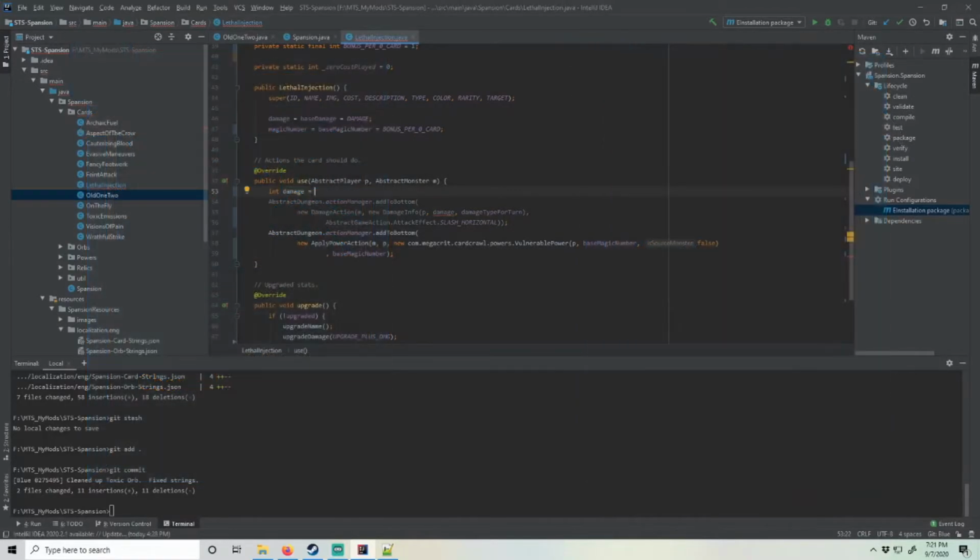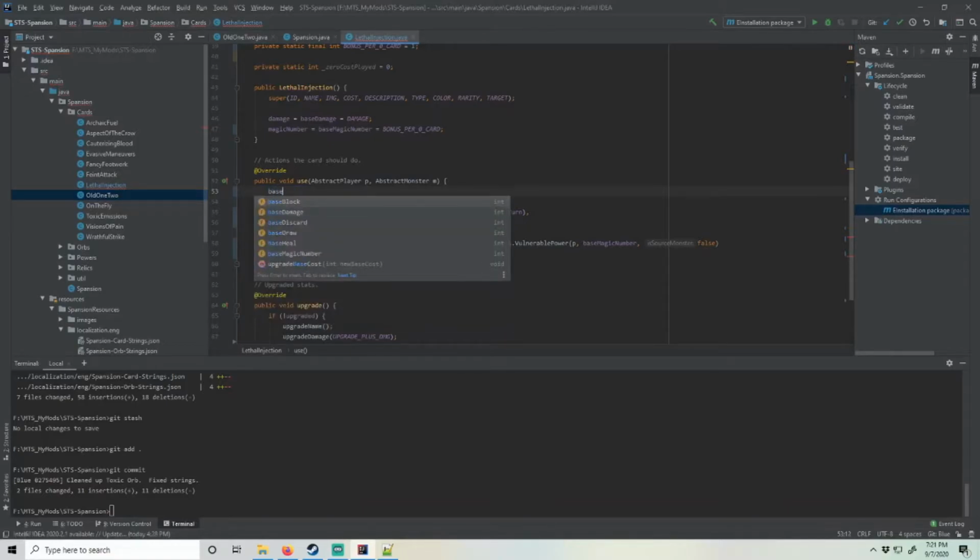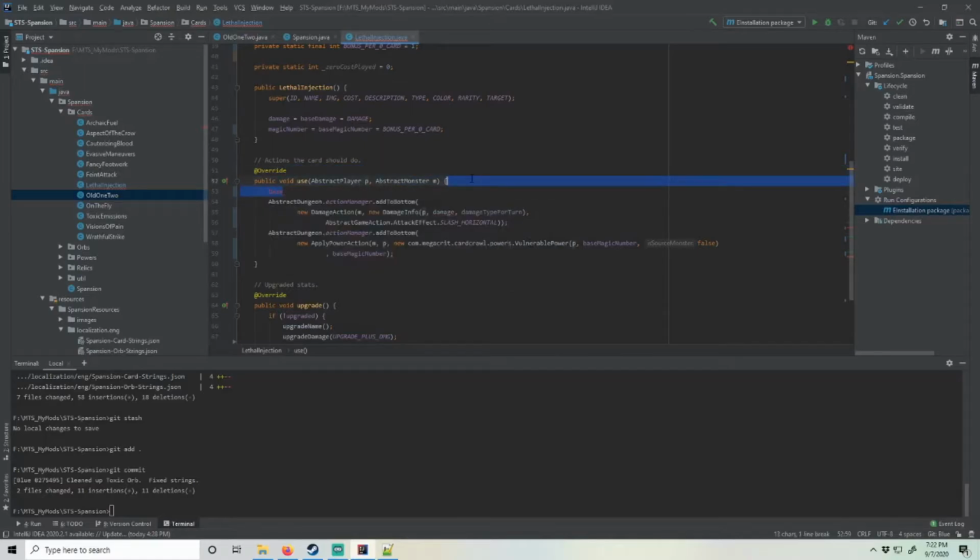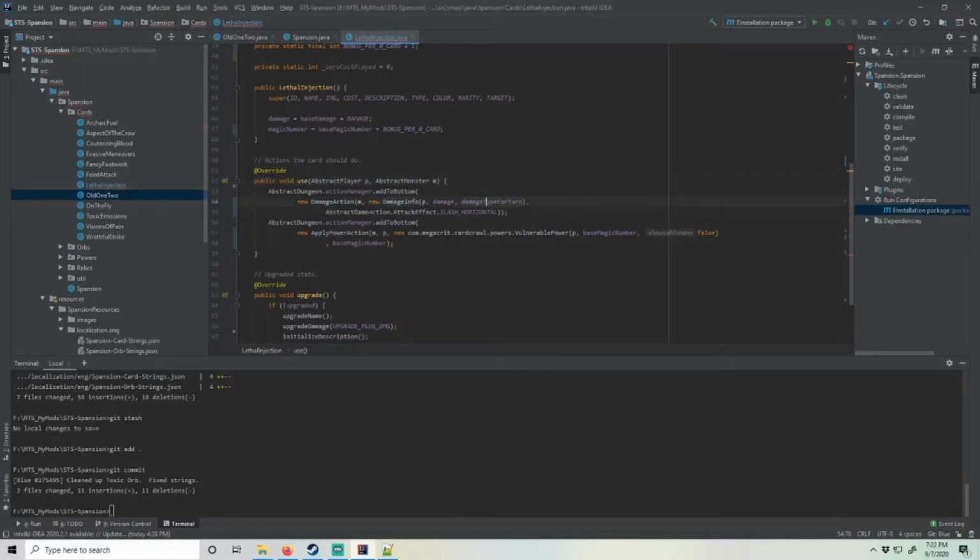One of the other archetypes we could have played with is zero-cost cards, so let's add some synergy for that strategy. This card will deal a small amount of damage initially, but increase based on the number of zero-cost cards played. I found a function in Abstract card, On Play Card, which triggers when you play a card while the card is in your deck. I took advantage of this to keep track of the number of zero-cost cards played so far in the battle. By incrementing the base damage of the card for each zero-cost played, we add additional deck synergy.